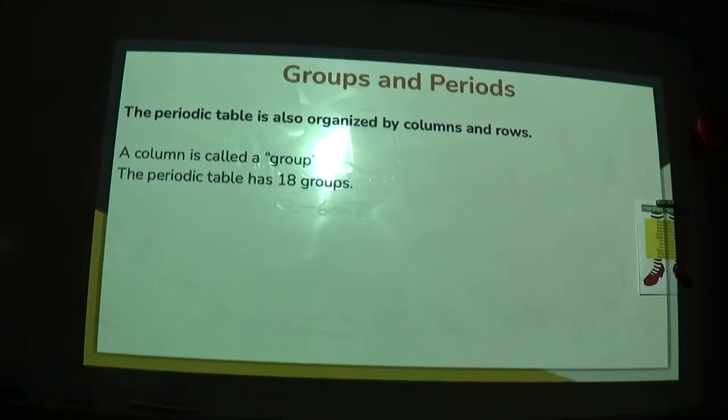Now, the fact that certain elements are in the same group is significant. It tells us something. And the simplest way I can say it is that they have similar chemical properties. So, for example, if you take all the elements in group 1, the fact that they're in that group together says something about how they behave chemically. And it really has to do with how the electrons are arranged in the cloud.